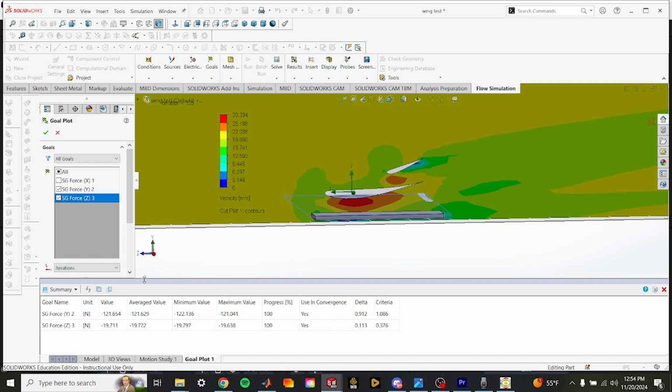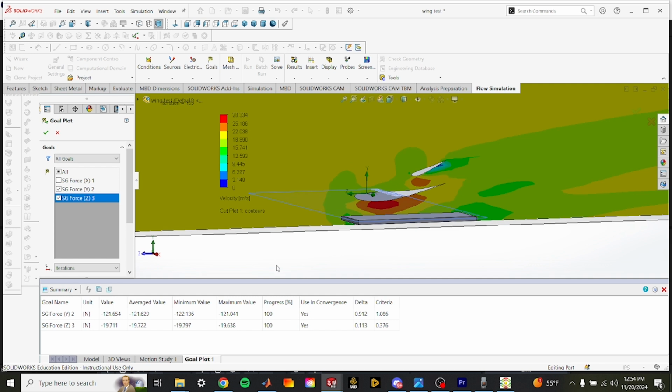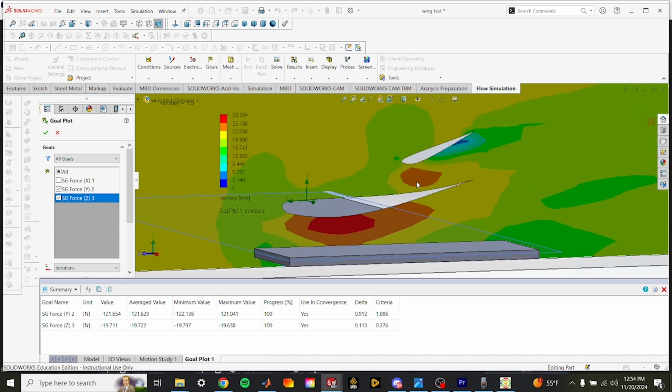This is our downforce. This is the force being generated by the wing that is pushing the car into the ground. And you can see our force in the Y direction is a lot greater than our force in the Z direction. This is really what we're looking for, because that means we're creating more downforce than we are drag. So this is sort of satisfactory, but what we will go do is adjust some of these profiles so that hopefully we can get rid of where it's stalling out here and up these numbers even further.